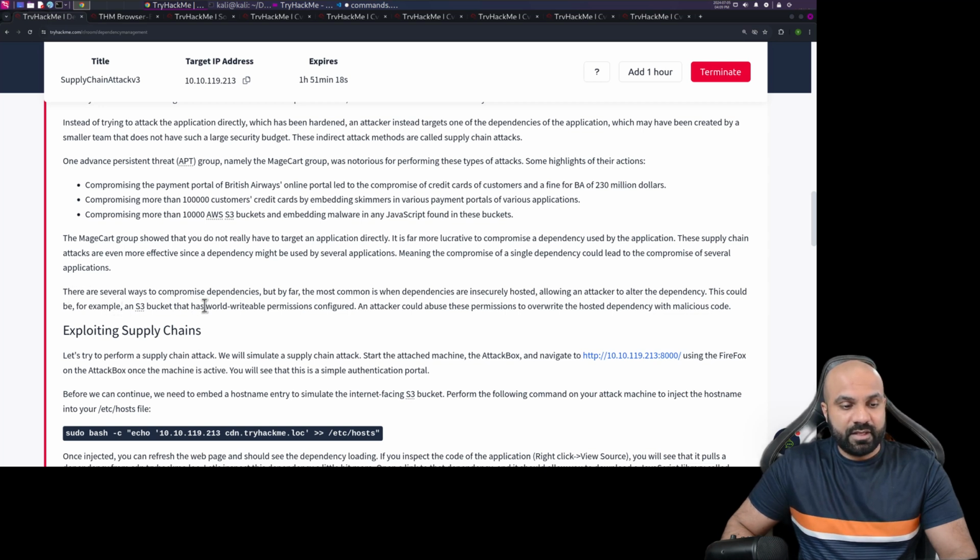There are several ways to compromise dependencies, but by far the most common is when dependencies are insecurely hosted, allowing an attacker to alter the dependency. For example, an S3 bucket that has world-writable permission configured, an attacker would abuse this permission to override the hosted dependency with malicious code.